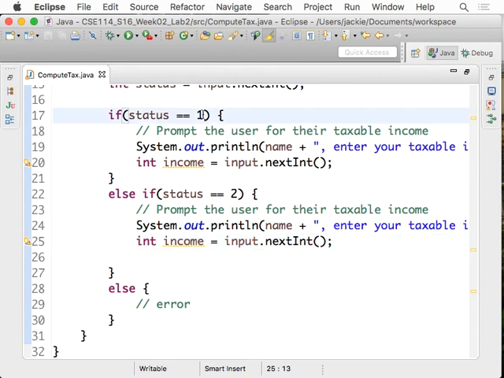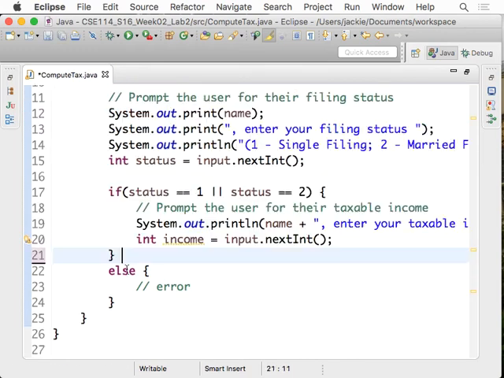So now, what about this? If status is equal to 1 and status is equal to 2, I'm going to do the following. Tell me something. Would it be right if I say that? What's wrong with that? I can tell you that's wrong. Why? Yeah, exactly. The number can only be a single value, right? So if you say status equals 1 and status equals 2, it's always going to evaluate to false.